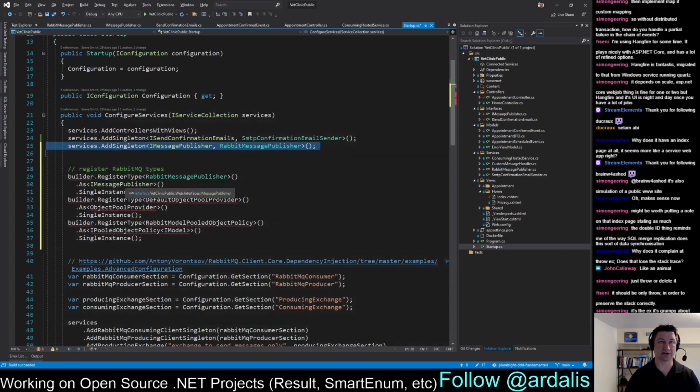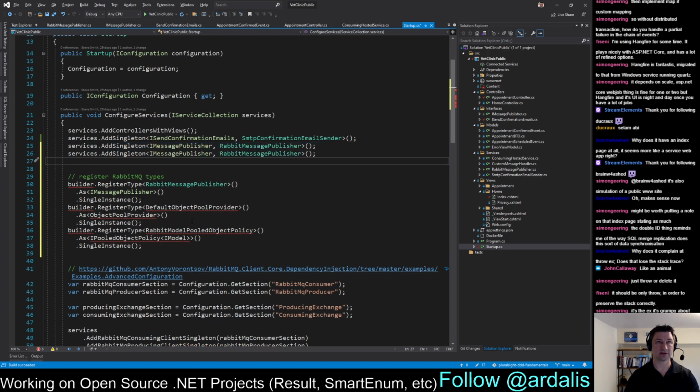But I need to do it the .NET way because I'm not using Autofac over here. So that's a singleton, that's a singleton, that's a singleton. They're all singletons, so that's easy. So the first one I've got, the second one is ObjectPoolProvider here. Wants the default provider here.